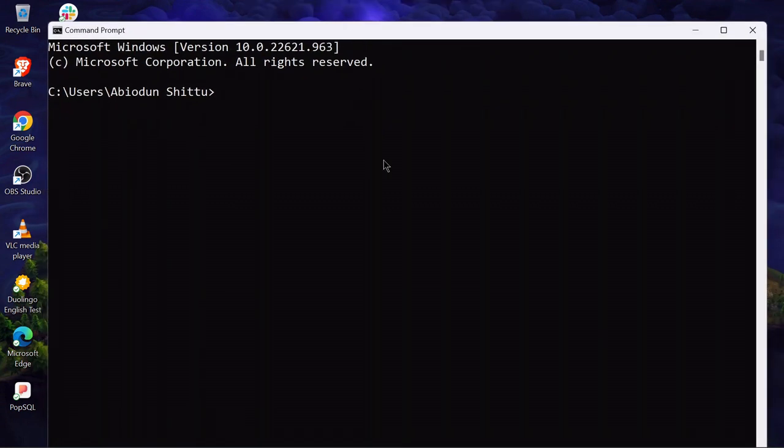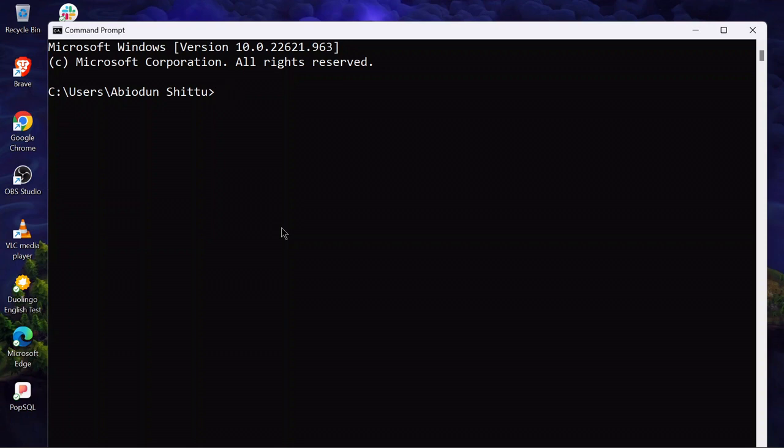But due to the fact that ALX is mandating you guys to use the Linux operating system, ALX is working on the Linux operating system. Most of the Linux commands cannot actually run on your command prompt. That's the terminal that comes with Windows. This is how you interact with the shell of Windows on the command prompt.